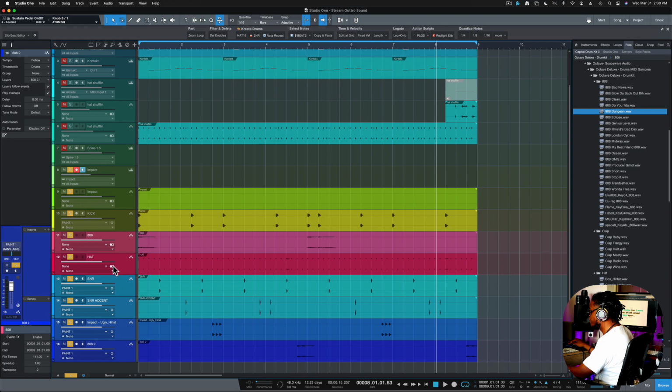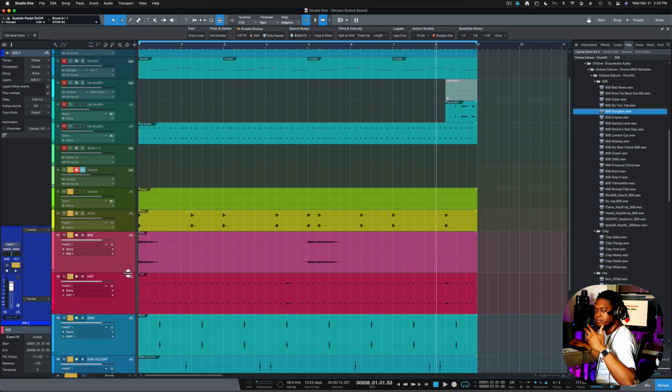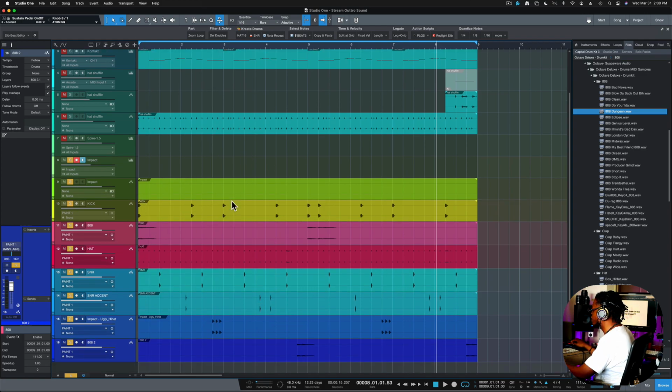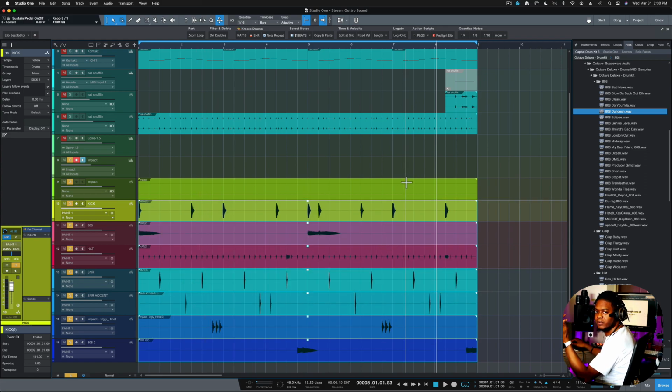Just click here. If you were ever looking for this button, it's right here. You just have to open up the lane far enough to see. But yeah, that's how you do that. And as long as they're all mono, I can go back in, select them all, and bounce in place, and it turns it into mono instead of stereo.